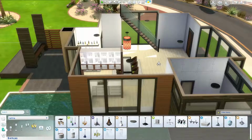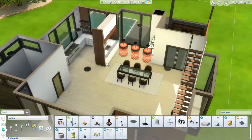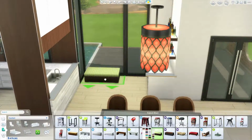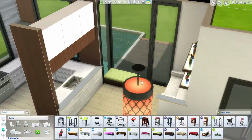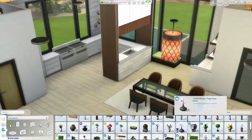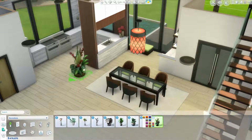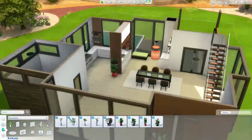But yeah, here we go, putting in everything else of the house basically. We start here with the dining area. And this is basically where I started choosing the colors that I was going to use in the main downstairs area. So we have the green from the chairs that we also have in this ottoman, I think it's called. And then these salmon colored lights, and I try to use this color in several different places.